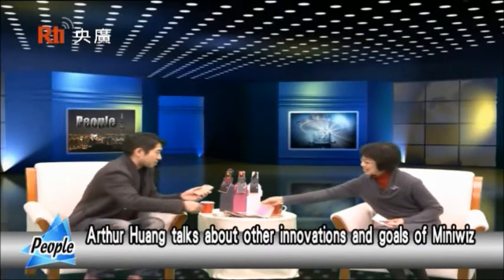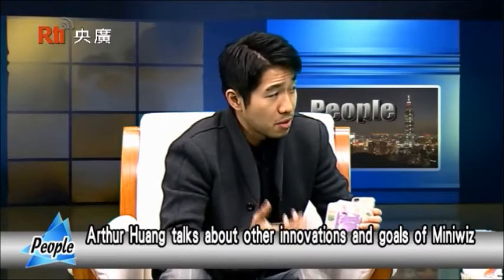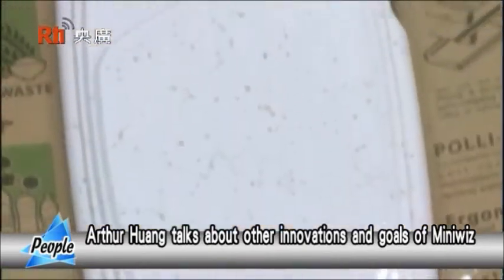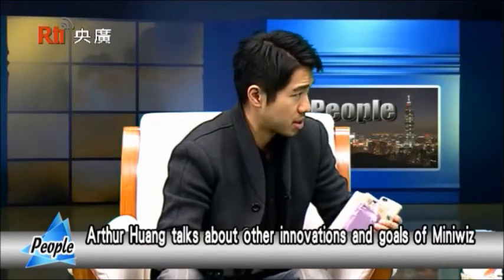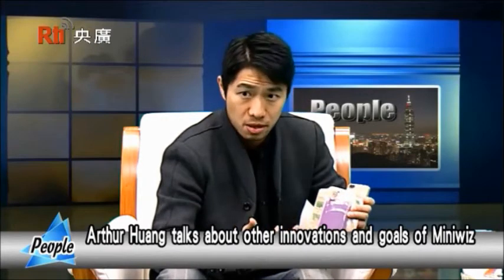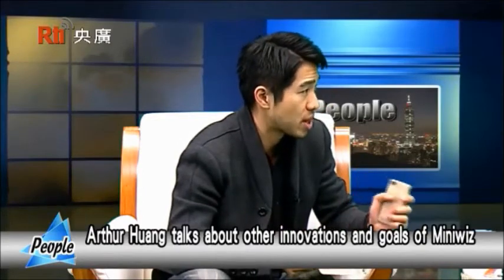These are actually made from rice husk. Imagine you eat a bowl of rice — you actually have 20% of material that is wasted that you don't know of. You just know you're eating a bowl of rice, but in reality there is 20% waste. Where does that go? Landfills? Burn it? Use as heat recycling? We're using that material and turning it into a structural enhancement for plastic material — using the rice husk as a structural enhancement, cosmetic enhancement, and also strength enhancement.